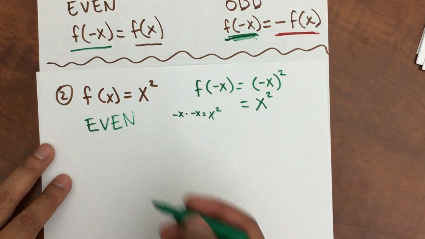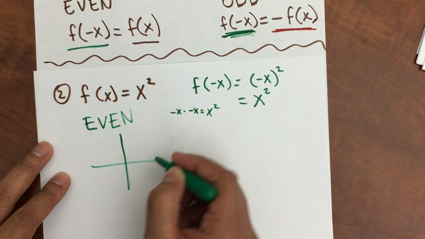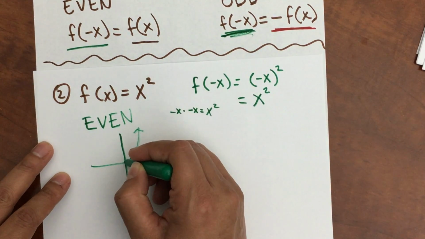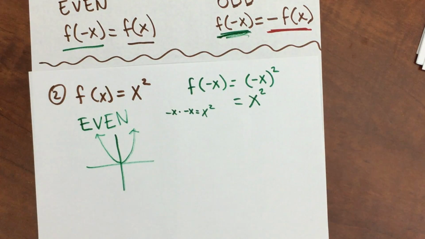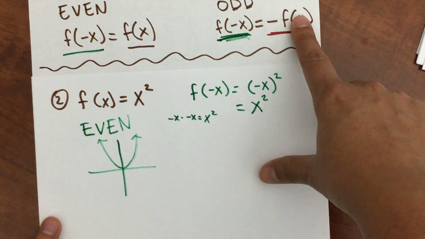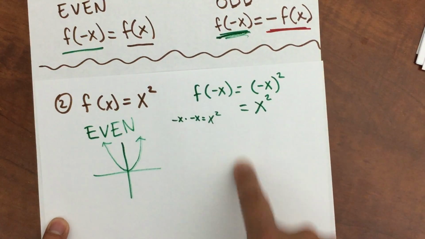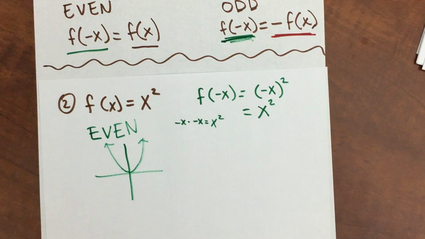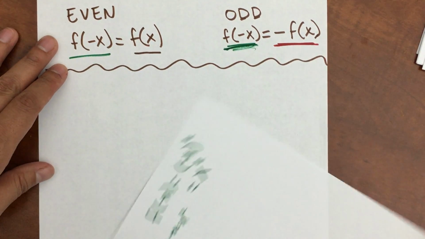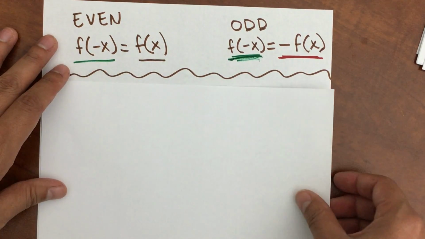And so I'm just going to give you a quick sketch. Again, it's not perfect, but you can get the idea. If you go to Desmos, that's it. Now, as you can see, I didn't do the second part. If you notice that it's even, you don't have to worry about it. You're done. So now you don't have to do the other part, which is the odd. Okay, if it's even, it's not odd.